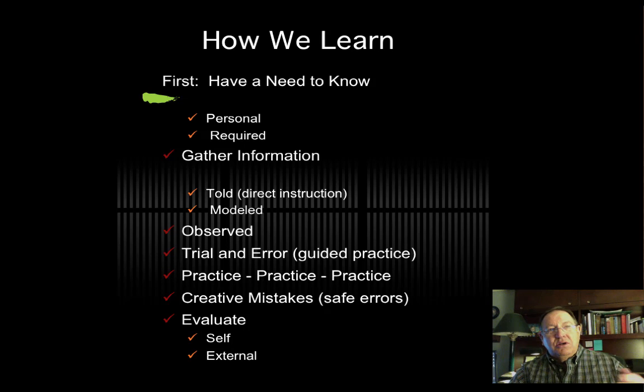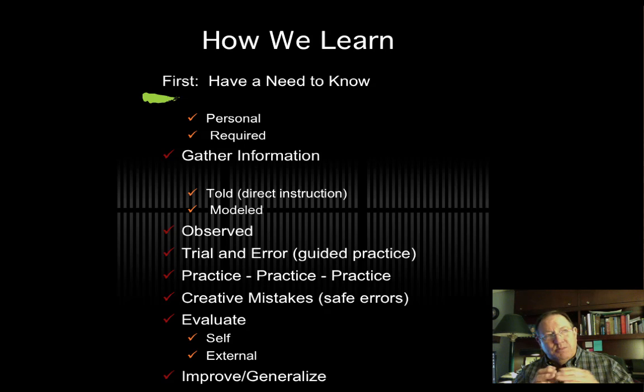And of course, once we have done something or experimented with something, we have to evaluate what it means to us, as well as what it means to others, of the things that we've learned. So you have to evaluate those things in terms of self and others. And then, of course, sort of at the top end of Bloom's taxonomy, we learn how to generalize, how to create new things or improve on things. Next.